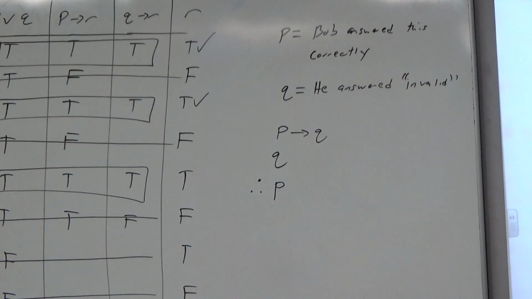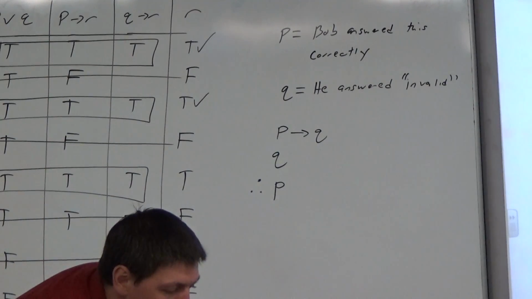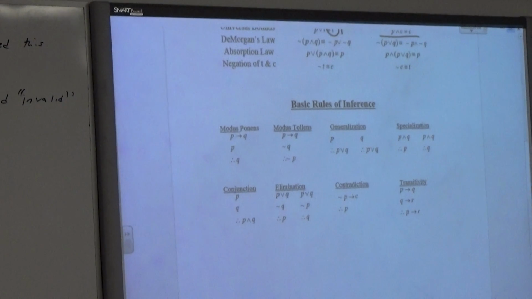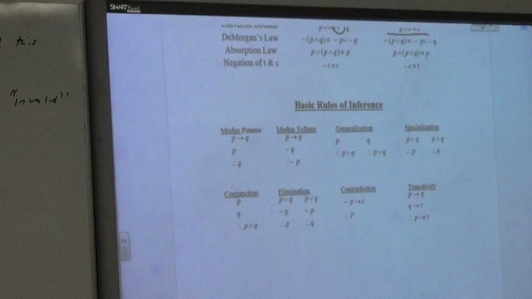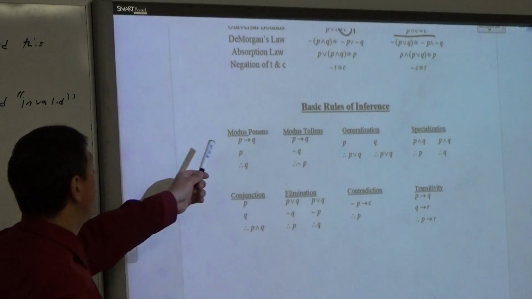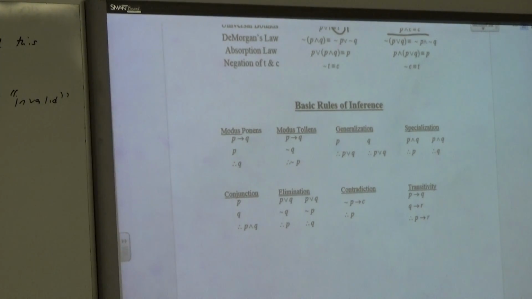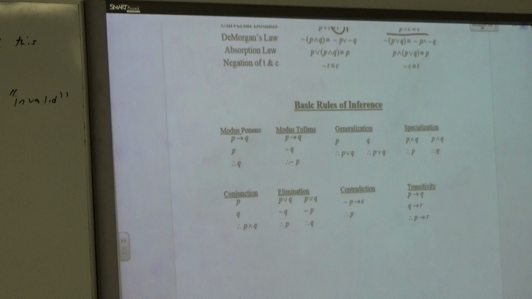Okay, does that make sense, guys? That's easy to do, right? We can all do that. What we're going to do is go back to the basic rules of inference and see if it matches. So, I look at modus ponens. P implies Q, P therefore Q. I have P implies Q, Q therefore P. So it's not modus ponens, right guys? Because those are flipped. It can't be modus tollens because it has nots in there. And then the rest of them don't even have implies except for transitivity, which it doesn't.